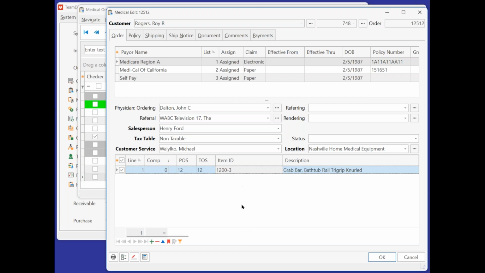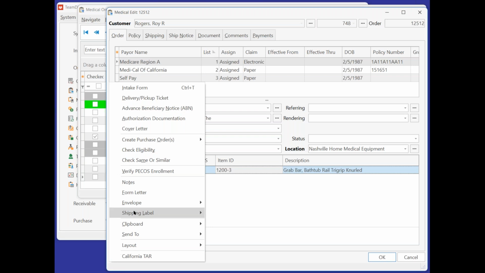And to do that, I brought up the medical order. I go down to the bottom to the printer. And from the printer, about a quarter of the way down, I see purchase orders. And it says ship to customer or to company. If I ship it to the customer, then if you send a purchase order electronically, it would be addressed to the customer, or to the company, it would be the company. Also, the purchase order form itself will either have your company name or your company name plus the customer's name.